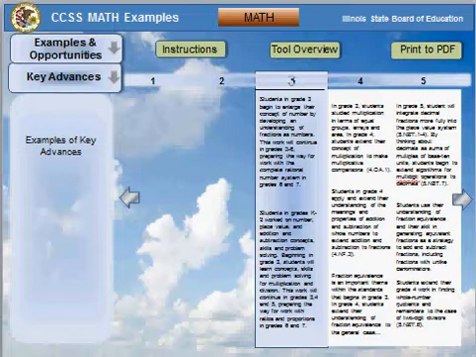As this tool gets enhanced, a pop-up containing the text of each reference standard will be included within this page. So if you notice within each, for example, this 4th grade key advance references 4.OA.1. The enhancement of this tool would allow the user to click on that standard. The pop-up of the language of the actual standard itself would then be revealed.